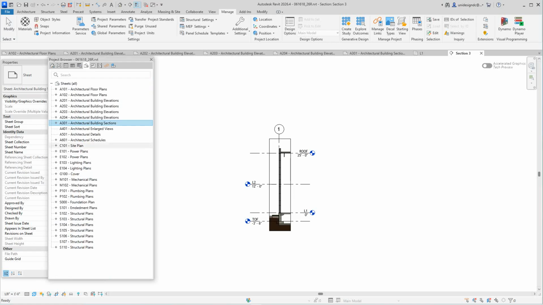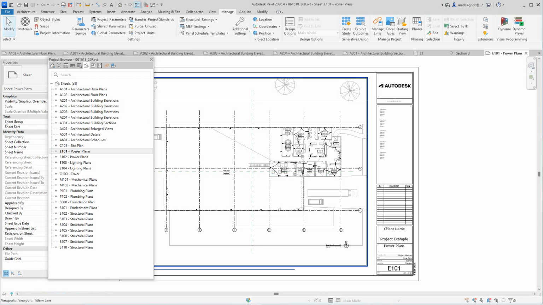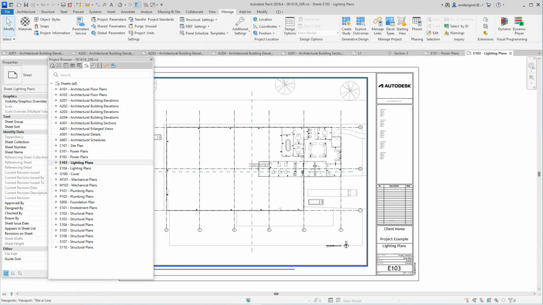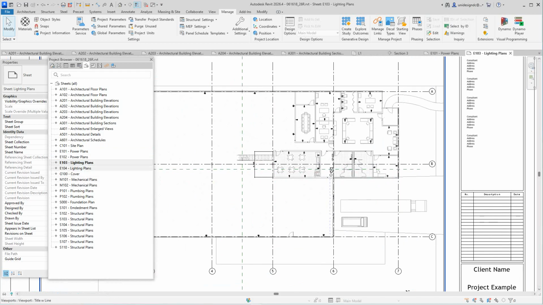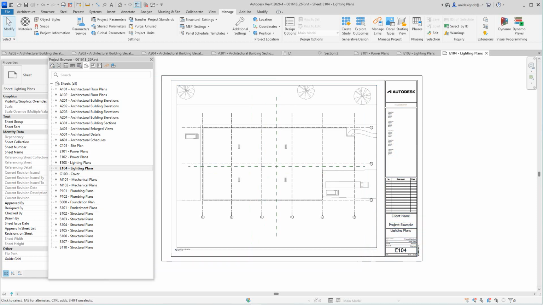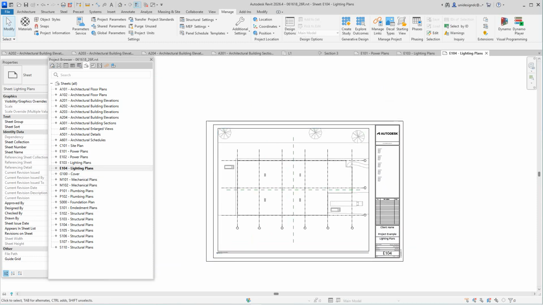I'm gonna go down into our... We got details here. We got our power plans here. So there's our power plan drawing. It's already set up. I mean, that's okay. And then we got our lighting plans that we created. Oh, that's lighting. This is lighting plans right here. Okay. So you have to go in here and do a little organization and arranging, but all of our drawings are here in the project browser.